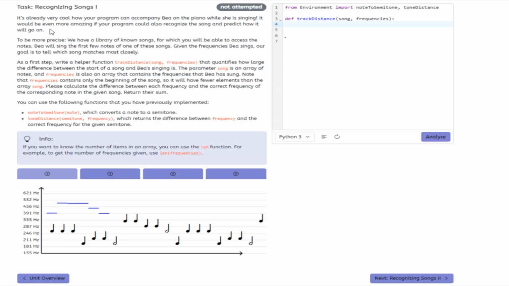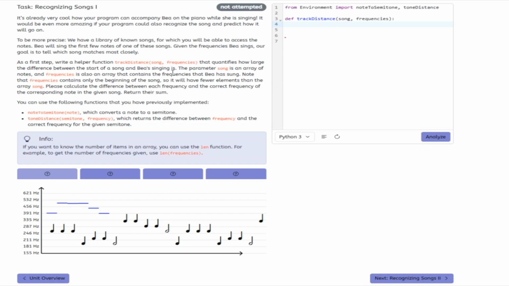So here's the plan. We've got this library filled with all our beloved tunes, each represented as an array of notes. I'll kick things off by singing the opening notes of one of these songs. And then it's up to us, with a little help from our coding skills, to figure out which song it is.